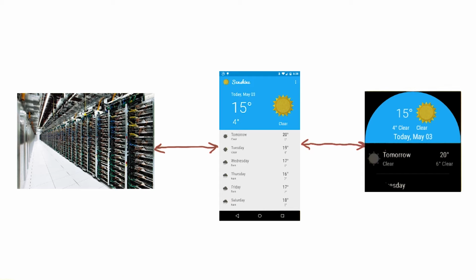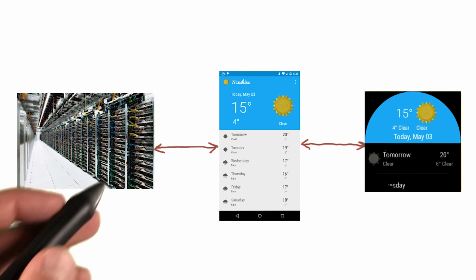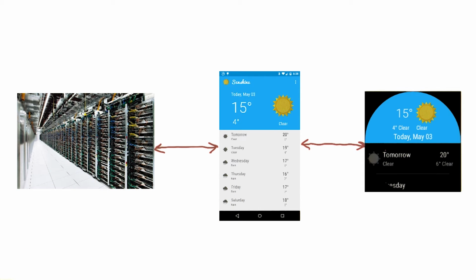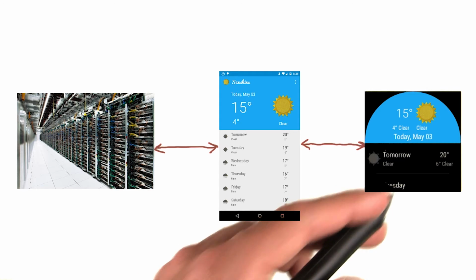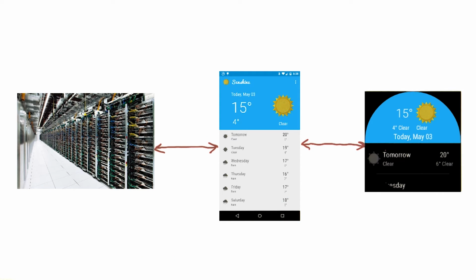So once you've made the weather update request from the phone to the internet, you may get back updated information. An important step to do here is to compare this with the previous information downloaded earlier. If there's no change to the information, you should not update the watch. There's no point waking it up just to tell it that nothing has changed. We want the watch sleeping as much as possible.